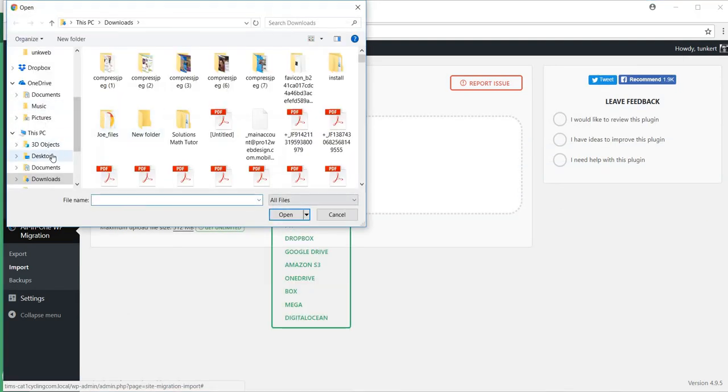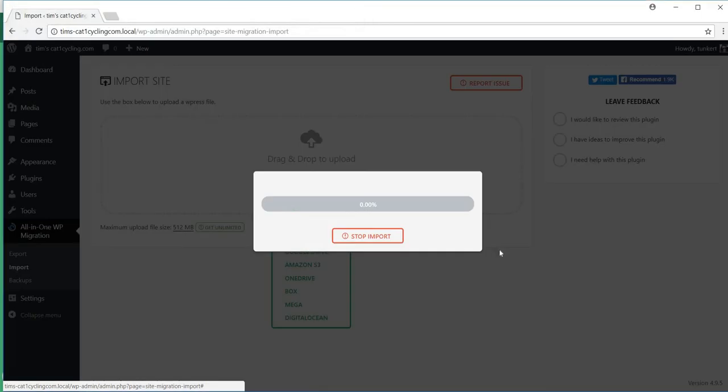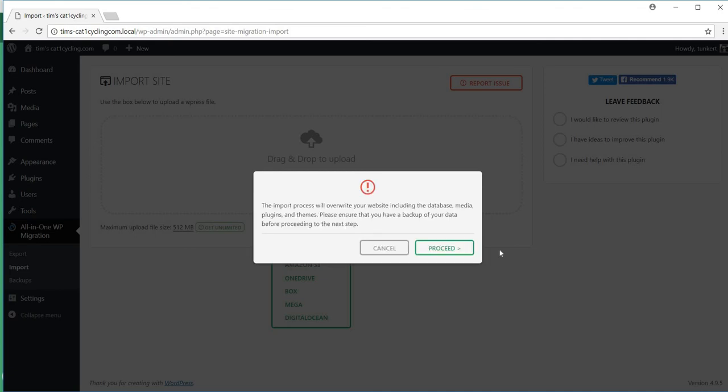On my desktop, there we go. Now, this is importing from my install on HostGator. So I installed WordPress with their one-click install on HostGator, which was very easy. So far, the people at HostGator have been very helpful. I've just signed up for them this week. It's been very easy. Okay, I'm going to overwrite. Yes. I'm going to proceed.